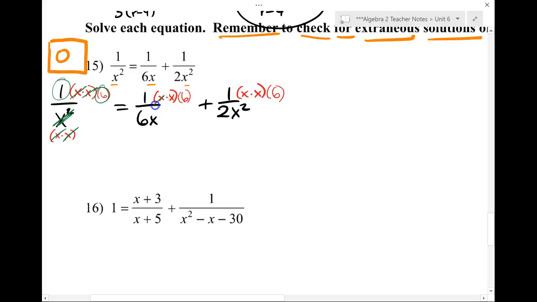And here, I can cancel out 1x and 1 6, and then I have an x and a 1 there. And then here, this is also 2 times x times x. So I can cancel out an x here, here, and then this 2 will cancel out when I do 6 divided by 2, and then I'm left with a 3 on the top. So I'll have a 1 and a 3. So now let's rewrite that.